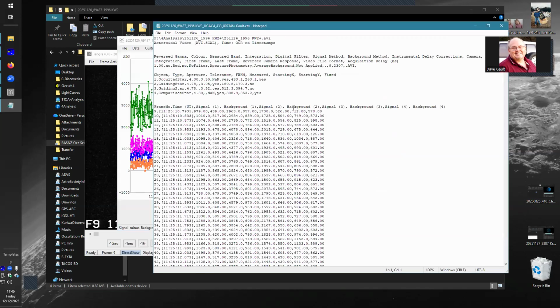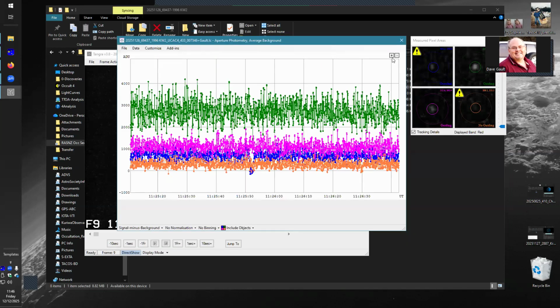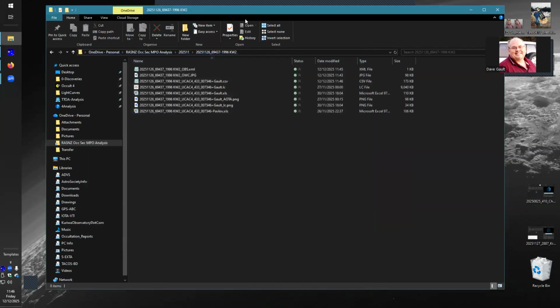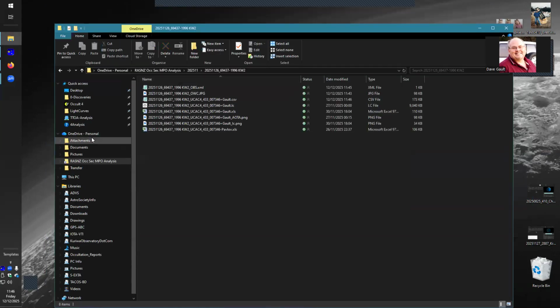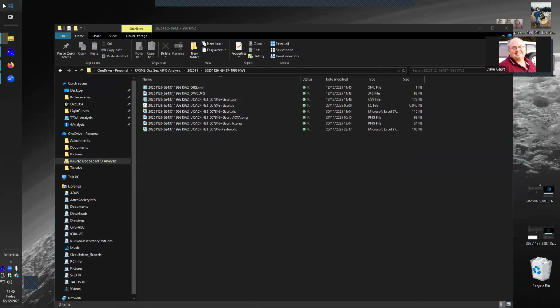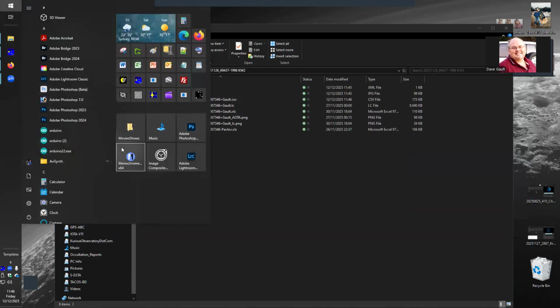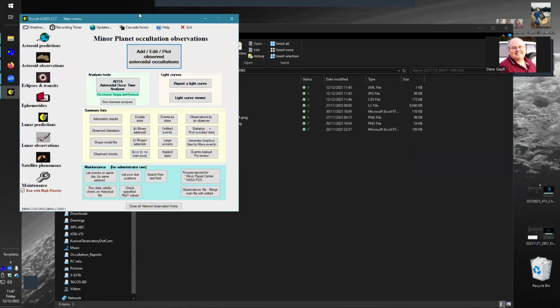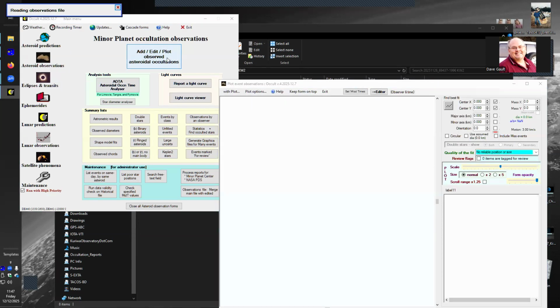There it is there. Done. That's so that we can create the Vizier report. So we're ready to open Occult. There's Occult. And asteroid observations. There's the editor.